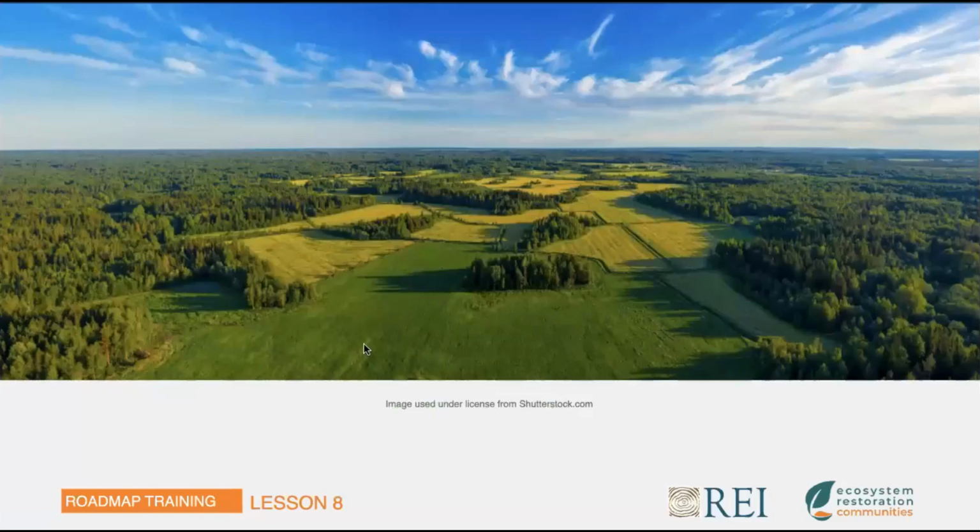So let's look at this on a landscape. Here you can see we have a forested landscape, and the farmer has cut out an area of forest here. And through this landscape, you can see that this is probably a river moving through here, or a stream. So one of the first things you look at is, okay, how do we move from one side of this field to the other? How are the animals going to be able to move?